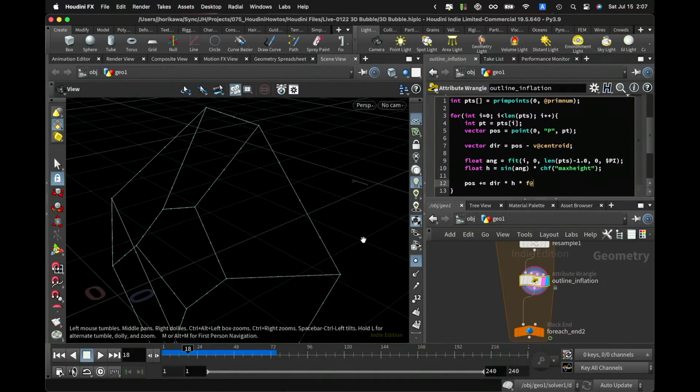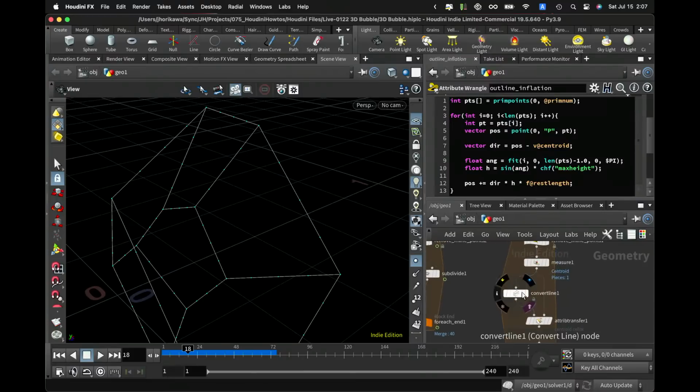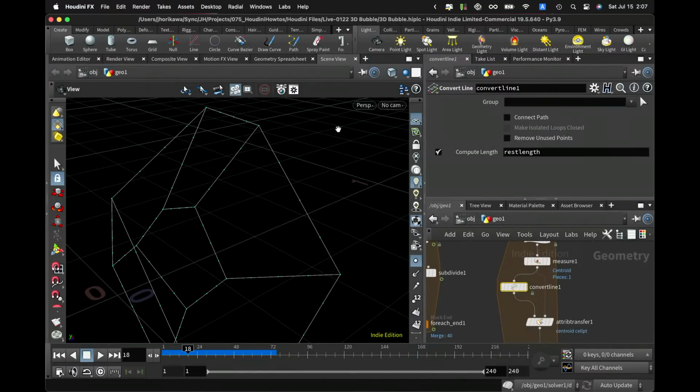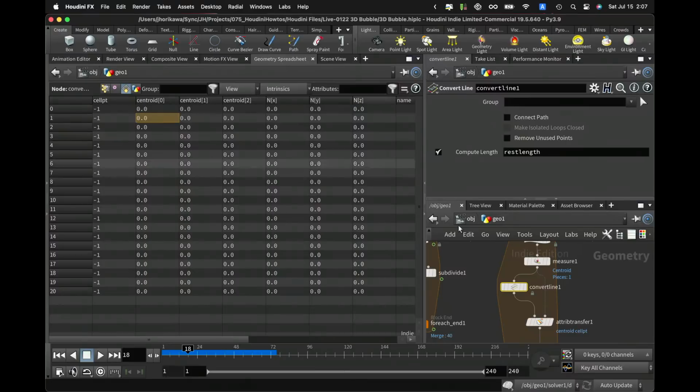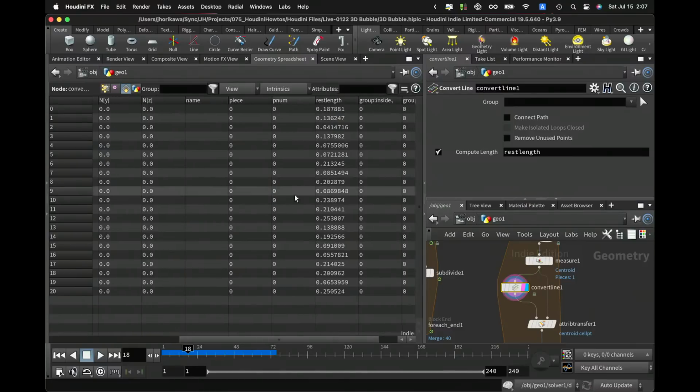And the length of each line can be obtained by accessing rest length, which has been created when you converted the line on primitive wrangle, this one. So this is the length for each line.